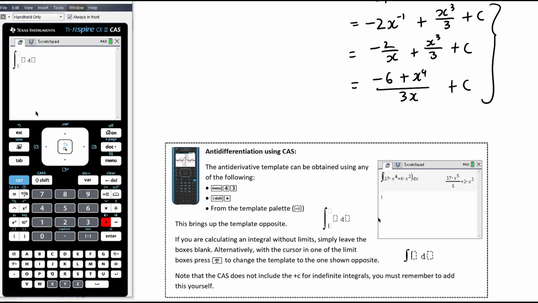As I said, for now, those two little boxes, you see how they're greyed out, so that means they're optional. You don't need to put stuff in there, and for now we won't be putting anything in there. So you could enter in an expression, let's say x to the power of 6 minus 5x squared plus 7, for example, with respect to x, and press enter, and it will work that out for you. Your CAS won't include the plus c on an antiderivative, so you must make sure that you remember to add the plus c in yourself.